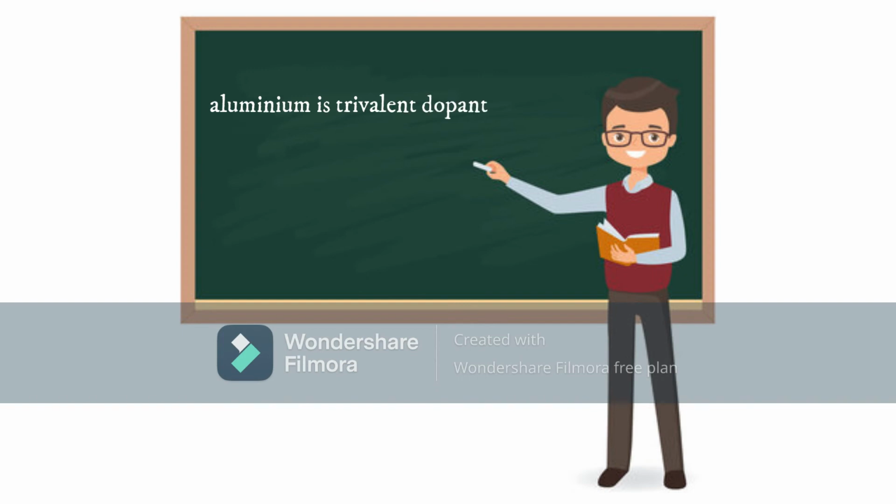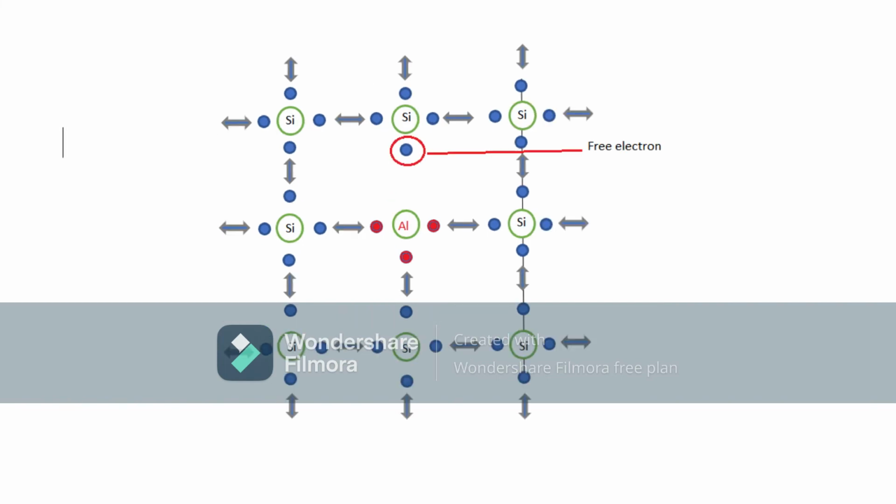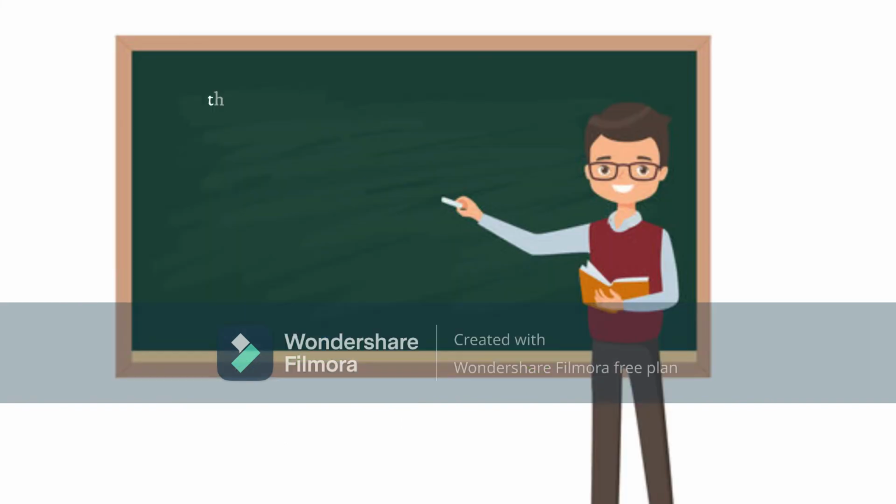Let's add a trivalent dopant, aluminium, to this semiconductor. Here you can see that 3 electrons of aluminium have created a bond with 3 silicon atoms. And no electron is left for bonding in aluminium. But if you notice here, you will find that one silicon atom has one free electron which is not bonded to any other atom. This system is electrically neutral yet. This free electron will create a positive charge in the system near to aluminium atom. This charge is called as hole.